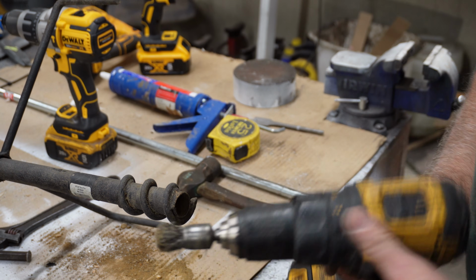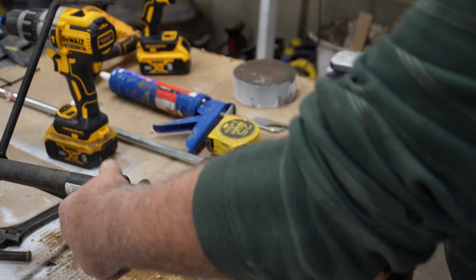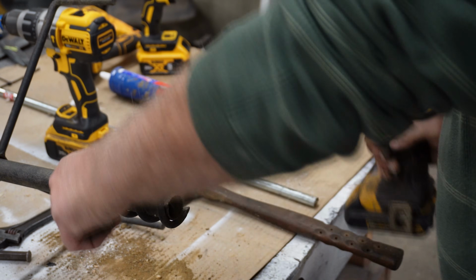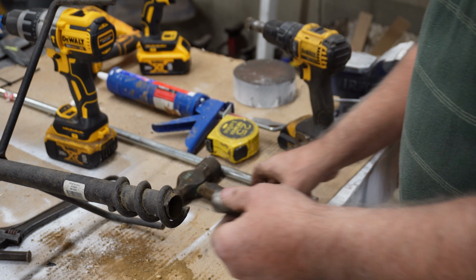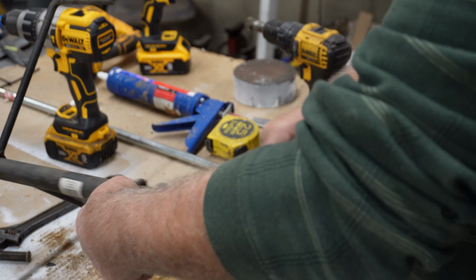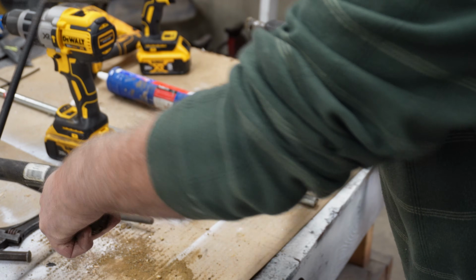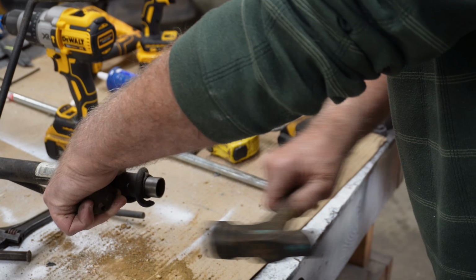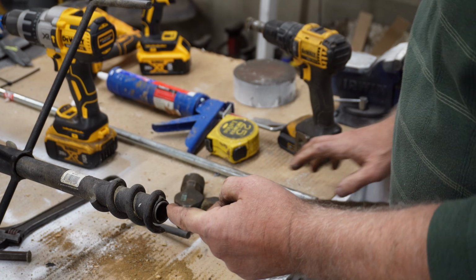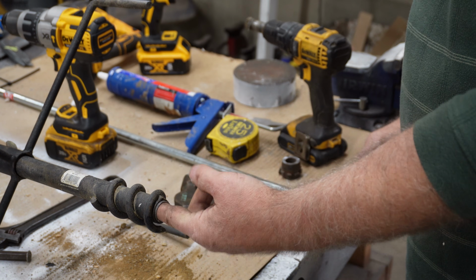I put a wire brush in my drill and I ran it in here just to clean that up a little bit. You can see, because I want that nice and clean. Now let's see if this will tap in there. It's really tight. If it goes, it's going to be tight. It's going. Slow, but it's going. Oh, right there, it's in. Now let's see if our other shaft fits in there all right. It should.